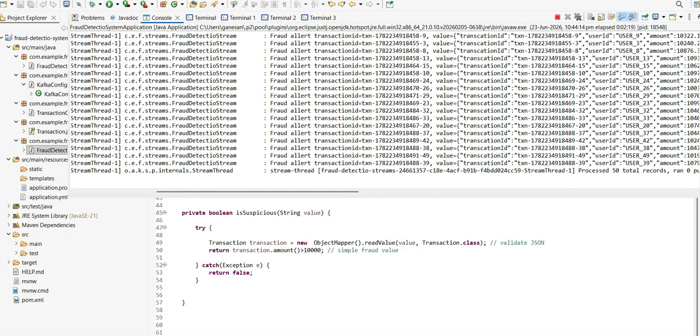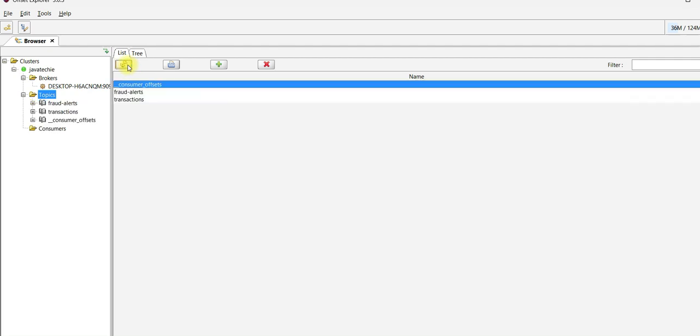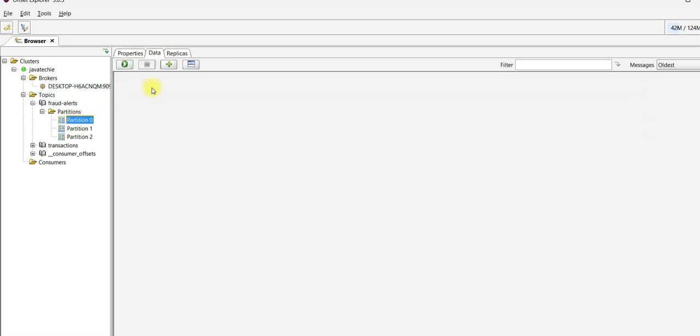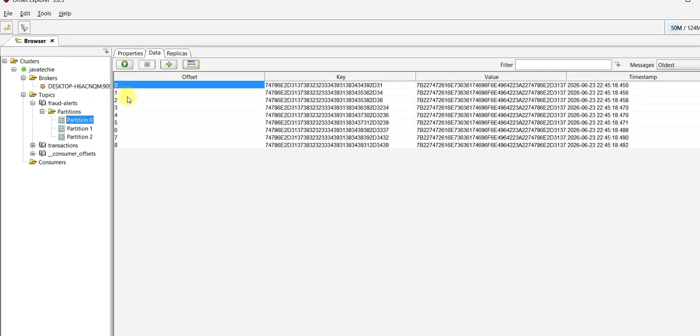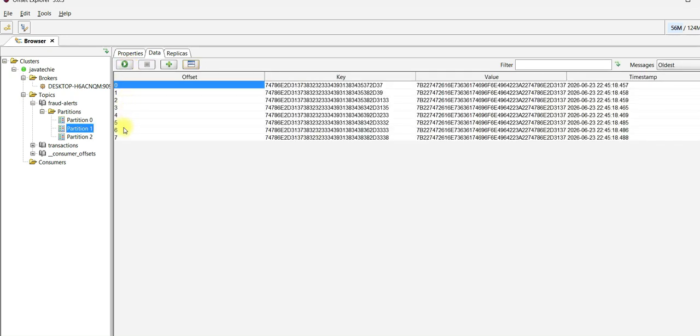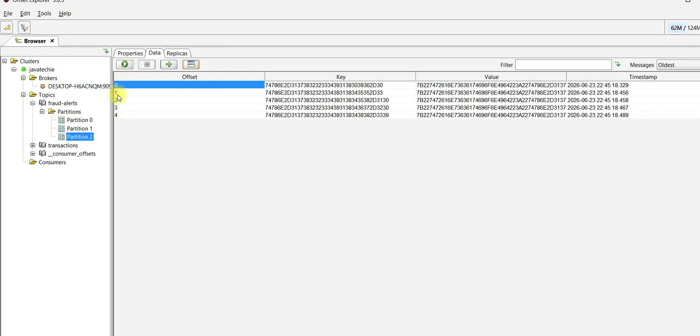And we can test it with the Offset Explorer. Okay, just open that topic. We created the topic fraud alerts topic, and partition 0 is getting the data. We have 1 2 3 4 5 6 7 8, and partition 3, and so on.